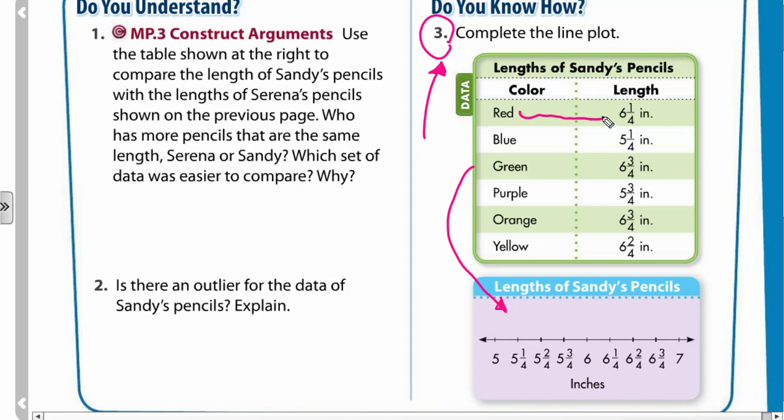Okay, as you can see here, red is 6 1/4. Where is 6 1/4? Find it and put a dot here. That's it. Very easy. One minute, my heroes. Go ahead. I finished. Great.